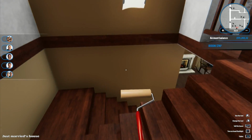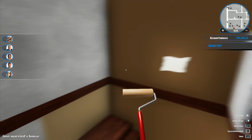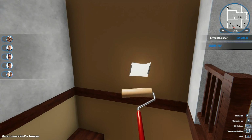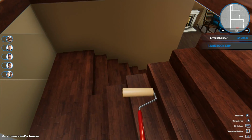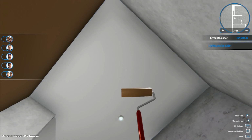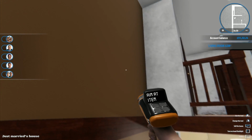I want that one there to be dark, and I'm going to put some pictures on the wall. I put that one there so it's like a light on the stairs, so that it is lit up a bit, but I don't know if that's too low. I just wanted a bit more brightness in this area here, because we don't really have enough. But I don't like it. It's too bright, and it's sort of in your face there.